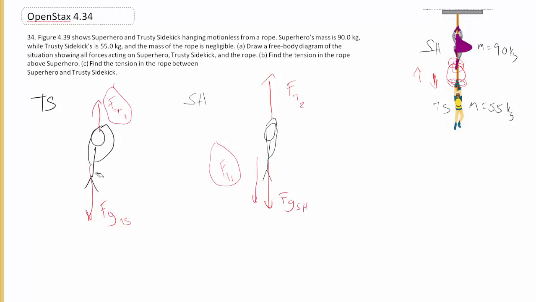Let's look at the trusty sidekick. The trusty sidekick is stationary, they're both stationary. And you see for this trusty sidekick, FT1 has to be equal to FG of TS. We know that because if we sum up all the forces in the Y direction of the trusty sidekick, we just get FT1 plus FG of the trusty sidekick, and that's equal to zero. Or the other way to say that is FT1 is equal to minus FG trusty sidekick, which makes sense because the force of gravity is going in the opposite direction.